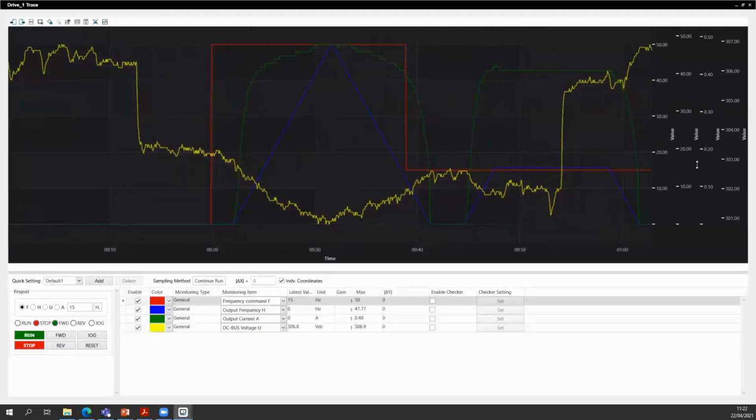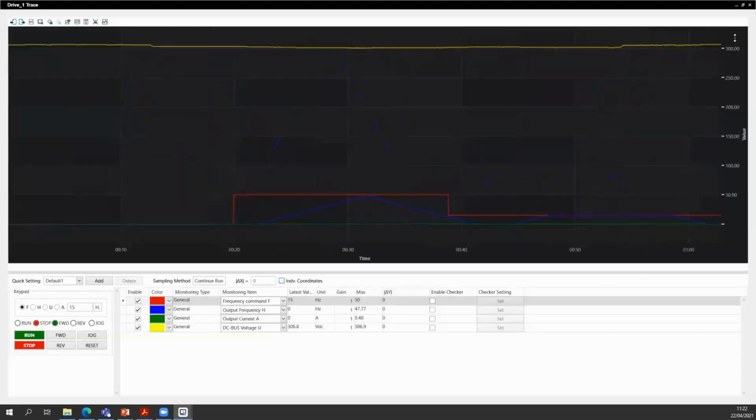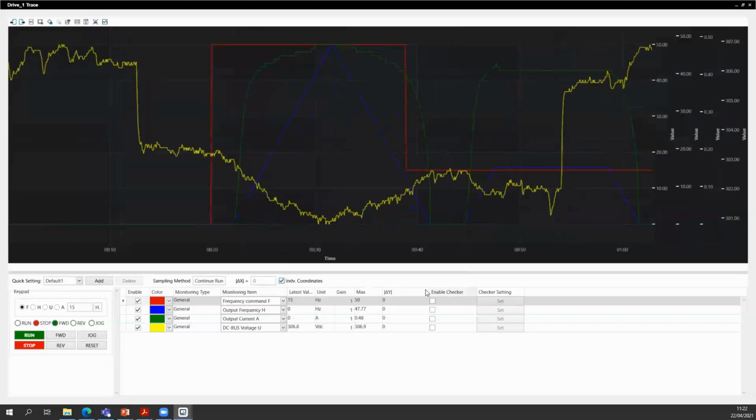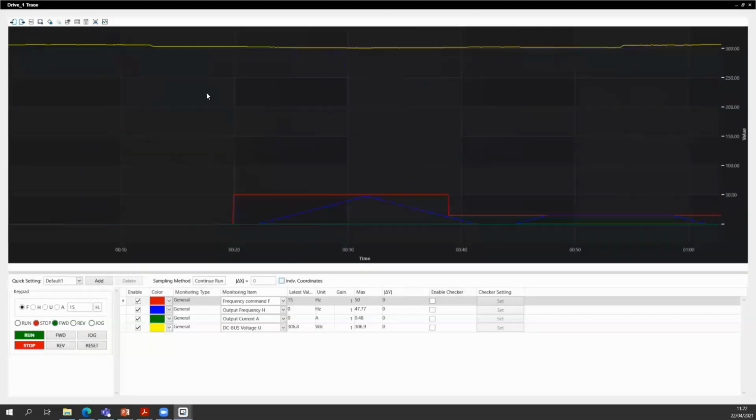So I just stop, and I can tick here so that we only have one coordinate. And this is more what I'm familiar with. Maybe you also prefer this, but I guess it really depends on the individual engineer. Some maybe prefer to see it more like this. Normally, I would prefer to just scale down the DC bus voltage.